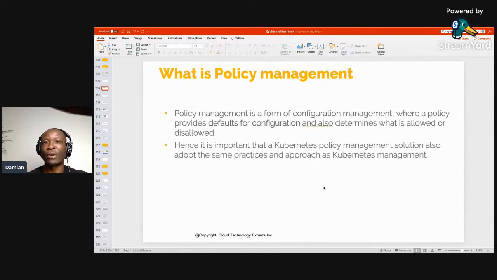And Kyverno that we're going to be talking about today is actually not the first in this area. There's something called the OPA, Open Policy Agent. And Open Policy Agent is a specification on how to manage policies across a distributed environment. Okay. Then Kubernetes had an implementation called the Gatekeeper. So which means the Gatekeeper of Open Policy Agent was implemented just specifically for Kubernetes environment.